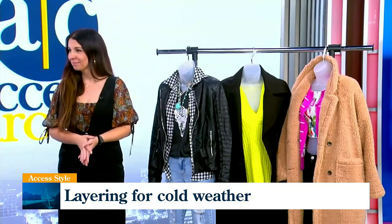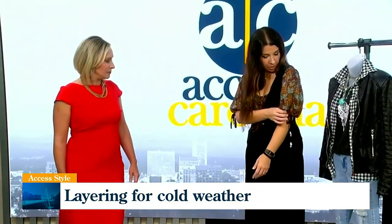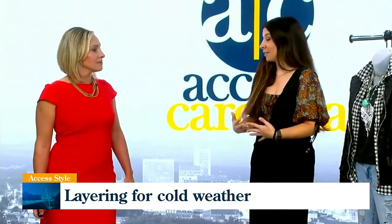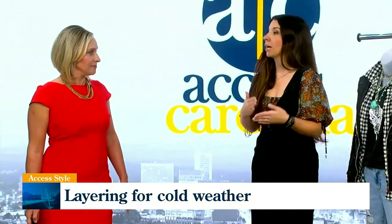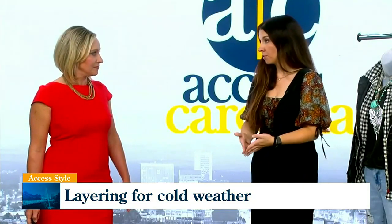And with layering, when you're doing too many pieces or the wrong pieces, people can end up looking kind of cluttered. So you want to avoid certain pitfalls when layering. What do we know there? So I would say one of the biggest things, right now I'm wearing a shirt that's got a statement sleeve, so it's a big bulky sleeve. This is the kind of thing that's tricky to layer with. So if you know that you're going to be in a day where you're going to have a lot of layers on, looking for a streamlined sleeve is going to keep you more comfortable.